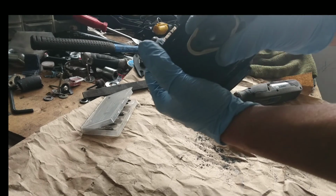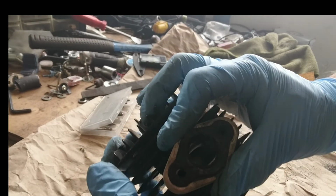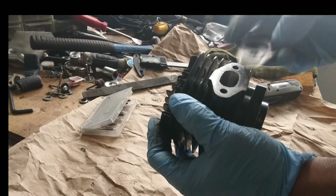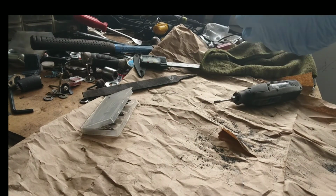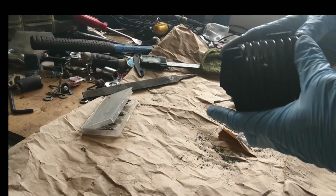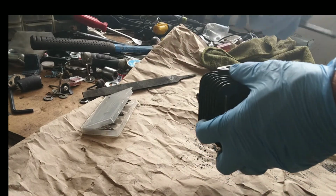Now, as you can see, when I put the gasket on, there's almost no lip at the top now. Now I'm going to have to port match this gasket to fit that because obviously now the hole's bigger. But that's going to make a big difference on how well that engine breathes. Now I'm going to go ahead and do the flip side and do this side. We'll check it real quick, see what we got.